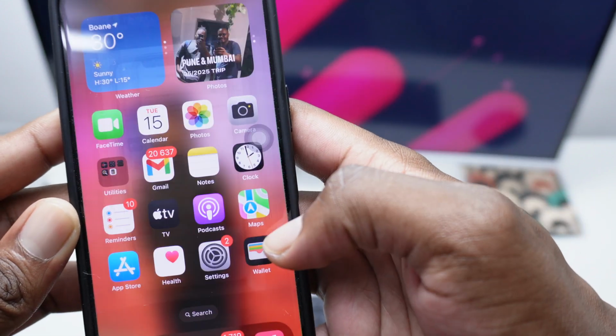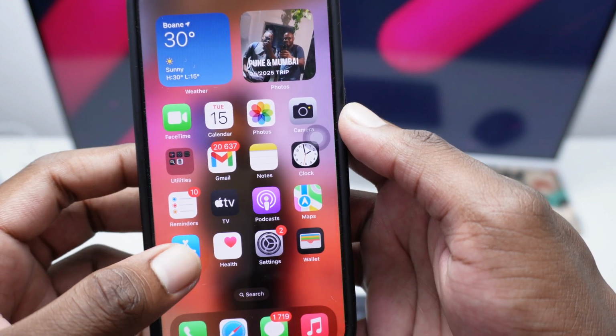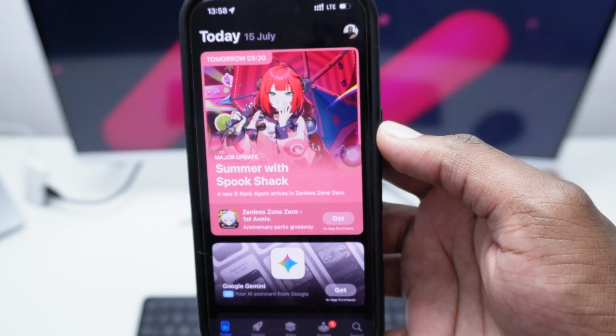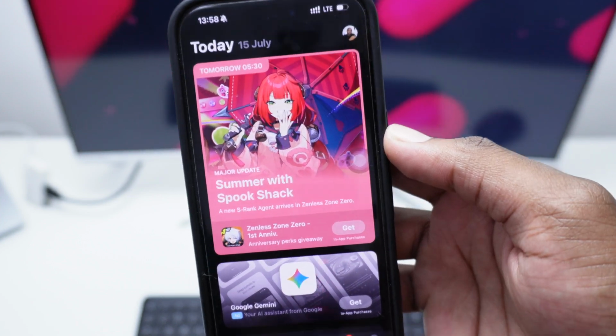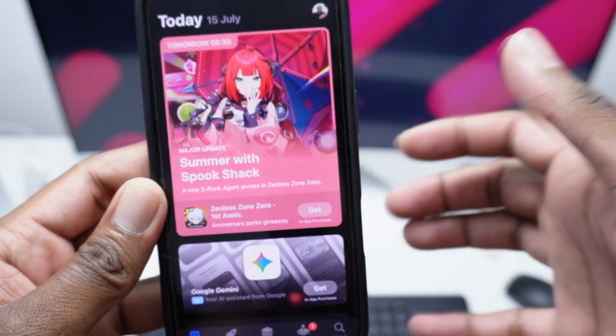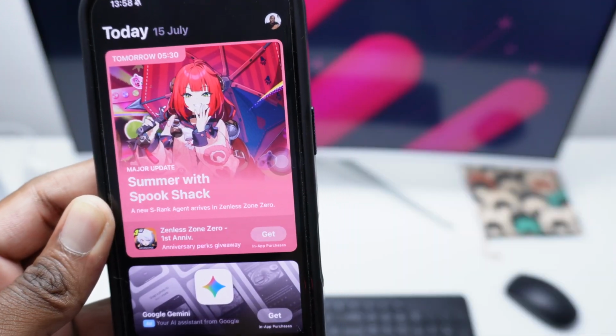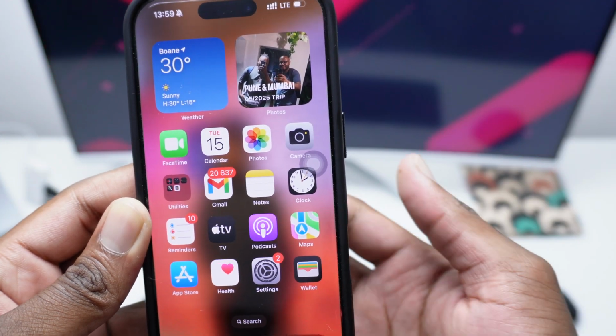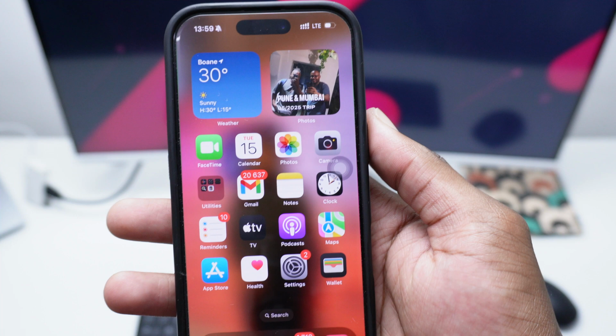Now, once you're done doing all that, I would recommend you to double check if everything's working fine here on your App Store, if you now have access to apps that you didn't have before. Now, if you've changed your country or region and you're still unable to download apps which are not allowed to be downloaded in the previous region where you were, what I would recommend you to do is to simply close the App Store and then turn off your phone and turn it on again, right?